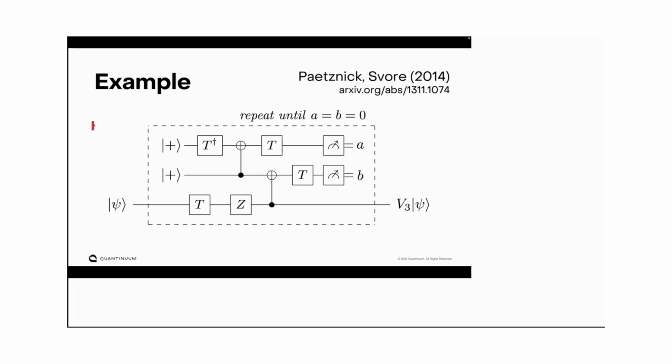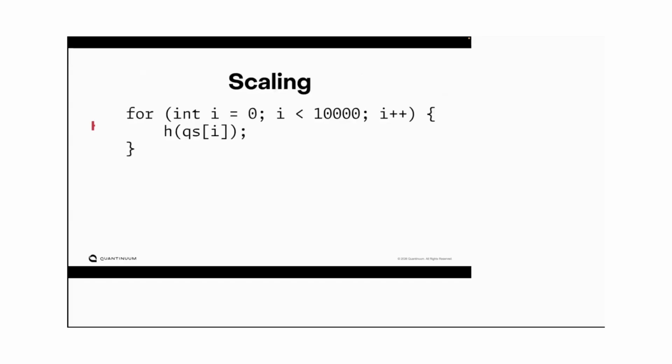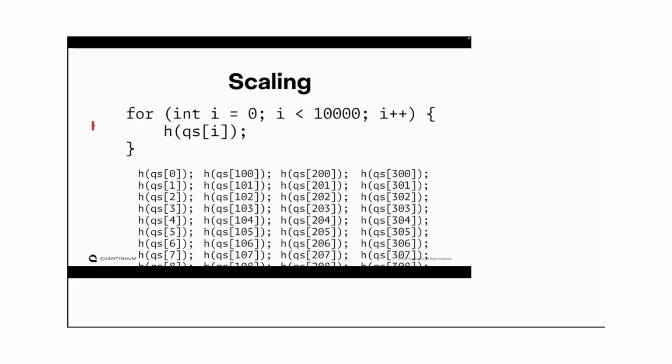So there's lots of dynamic stuff going on. And then the second argument for why some of this could be good is trying to scale up quantum computation. Here I show you a C-like loop that applies Hadamard gates to 10,000 qubits. In the traditional way, we would compile this, and it looks like this: a list of a bazillion gates, Hadamard 10,000 times. And we would take this and send it over to the quantum computer to execute.